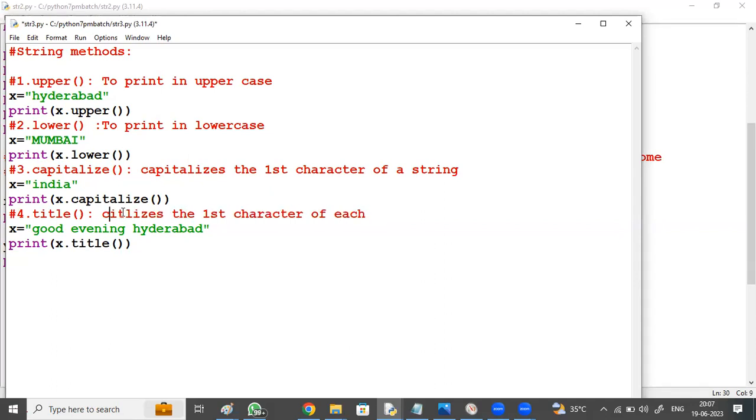Title capitalizes the first character of each word in a string. G in uppercase, E in uppercase, H in uppercase.